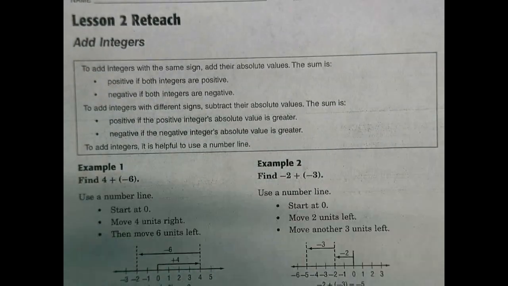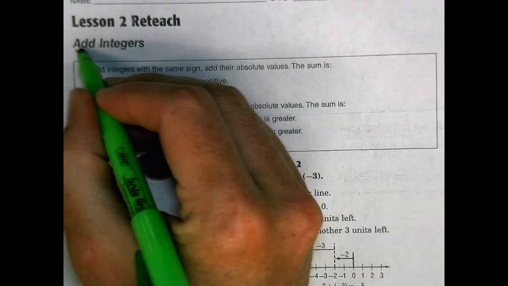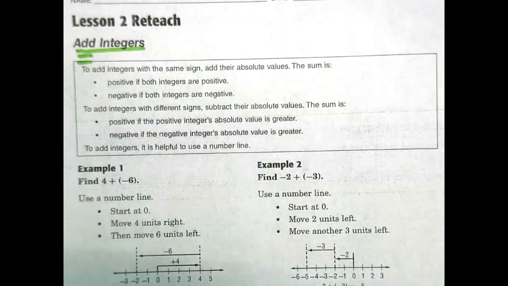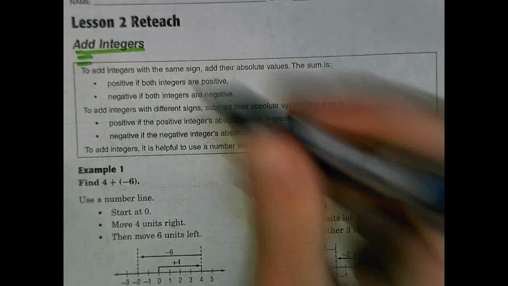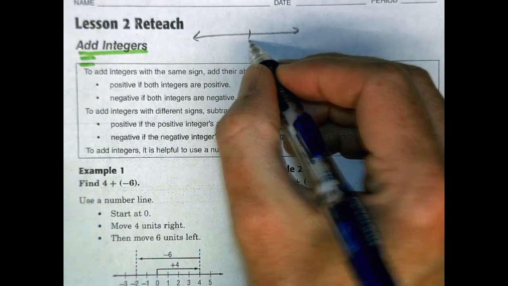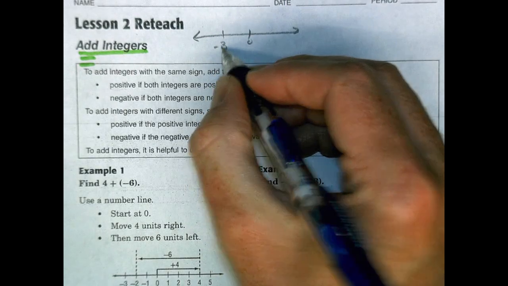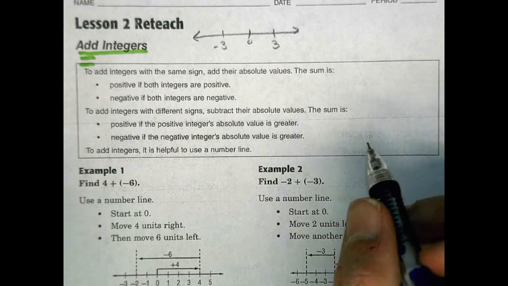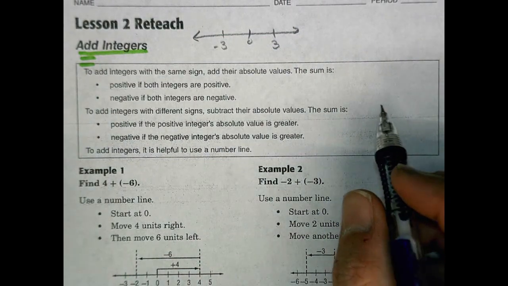Hi there. Today's lesson is about adding integers. So all we're doing today is adding integers. Integers, remember, can be positive or negative. That's talking about where it is in terms of relationship on the number line. If 0's here, I can have a -3 there, but I can have a +3 over there. And we're going to be adding integers together, positive and negative.